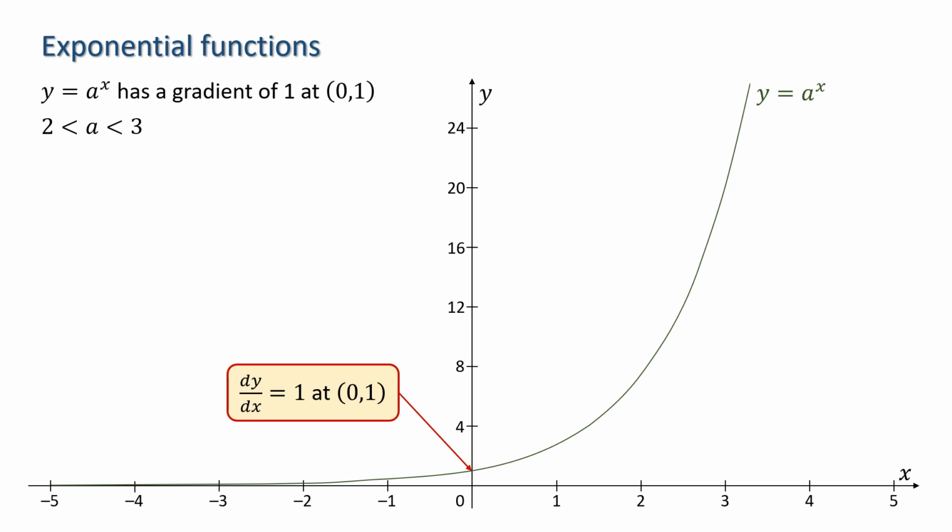Note that at this point we know nothing about the value of the base a other than it is between 2 and 3. What defines it is the value of the gradient at the y-intercept. From this point I'm going to use the letter e to denote this base, since this is the standard notation for this special exponential. We are now going to zoom in on the y-intercept and examine how the gradient behaves using a more precise tool.